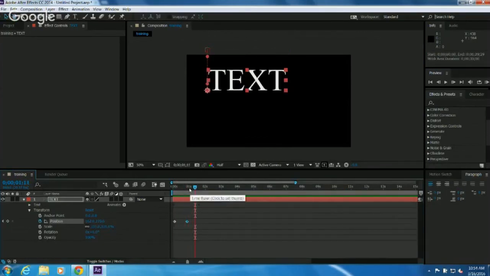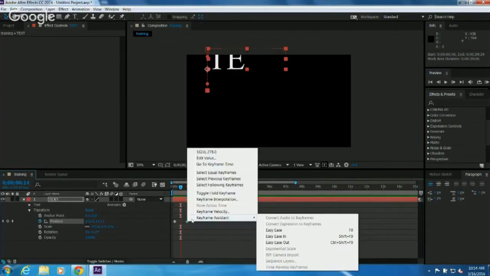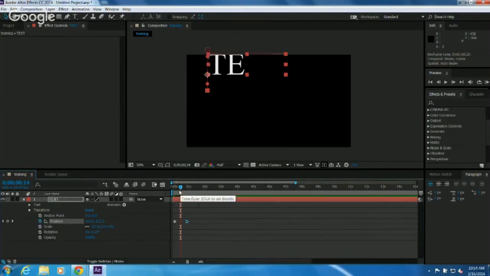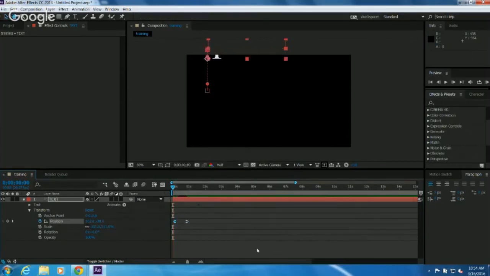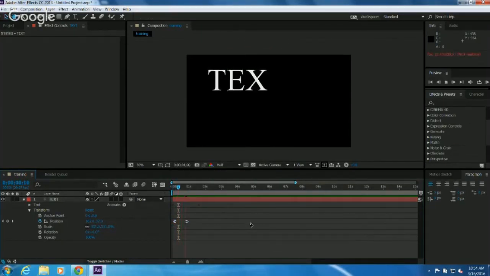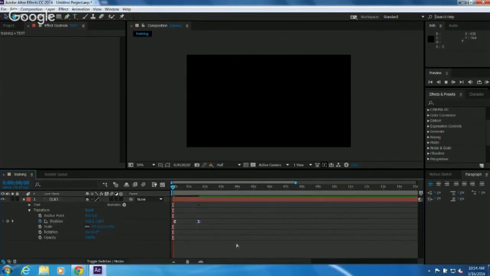So what we can do is Easy Ease In and Easy Ease Out. If you click on the end keyframe, right click, Keyframe Assistant, Easy Ease In, and then we'll do the beginning keyframe and we'll do Easy Ease Out. You'll see a much smoother motion, see how it kind of slows down and then stops instead of just stopping right away.